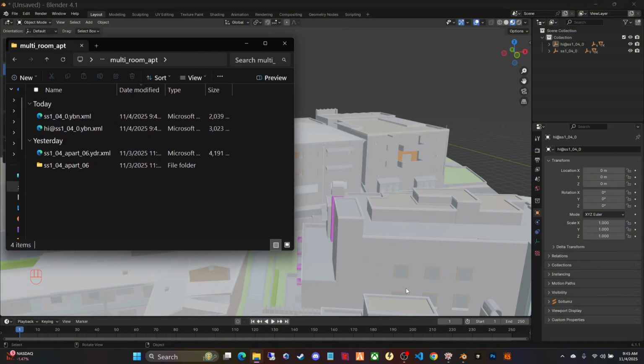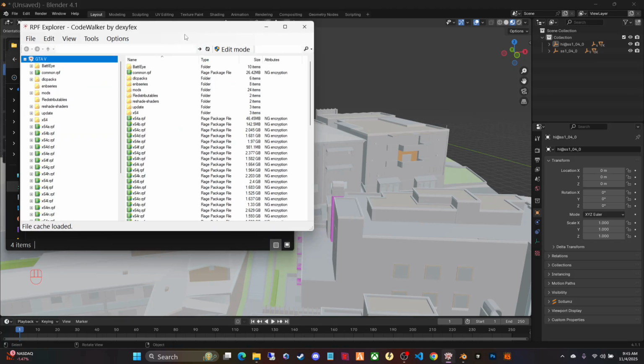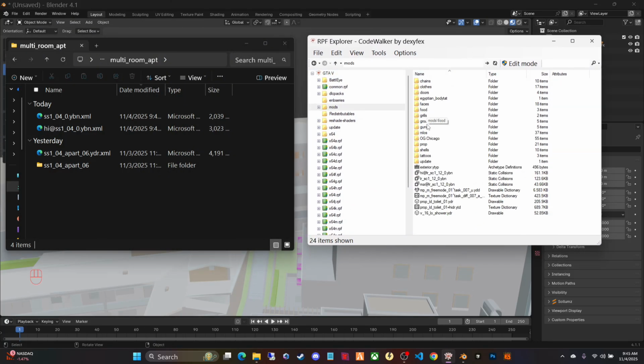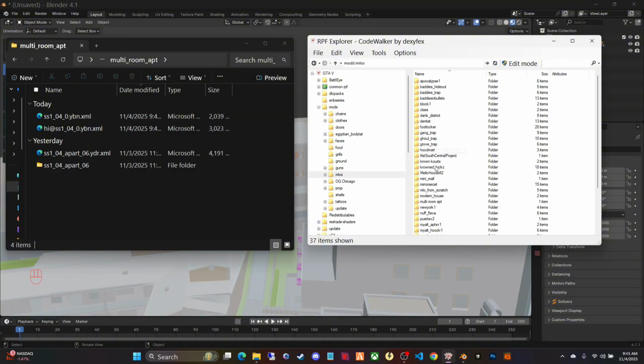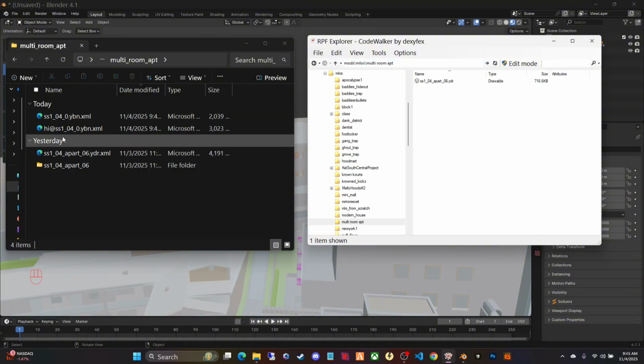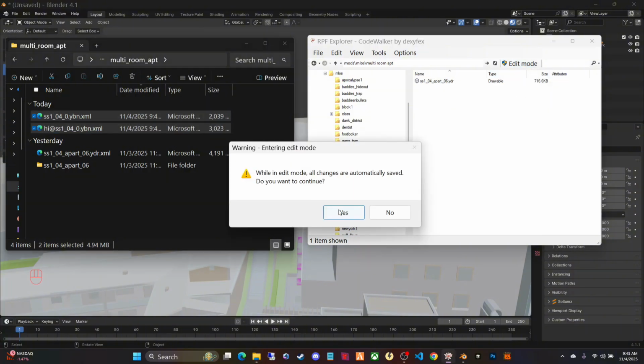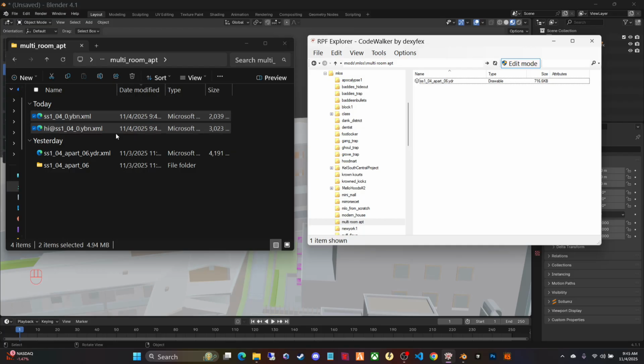So now what you're going to want to do is have your RPF go to where you have your stuff. Then we're going to take these two, and drag these over. Oh, go into edit mode, duh. Make sure you're in edit mode when you're doing this. Drag these over.